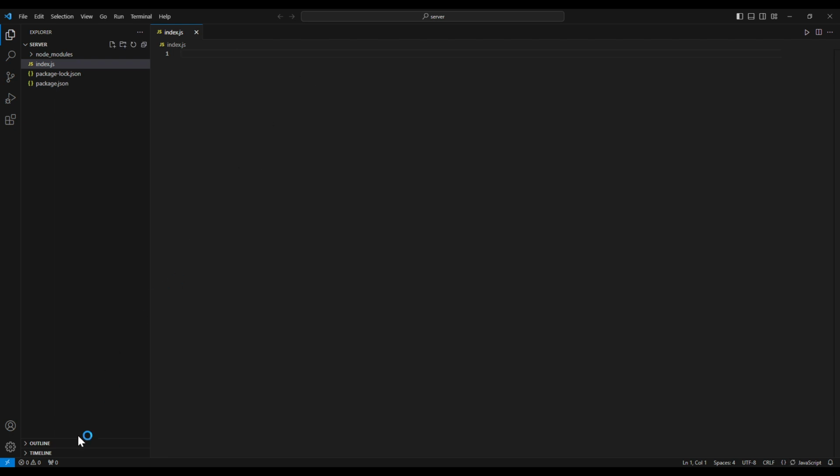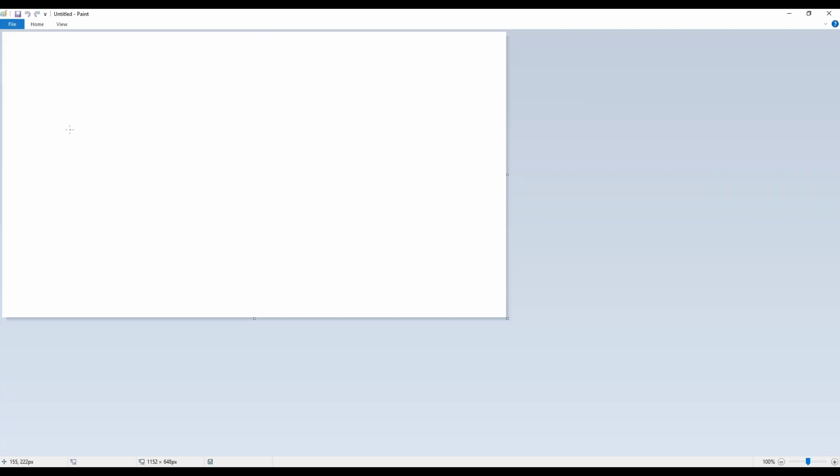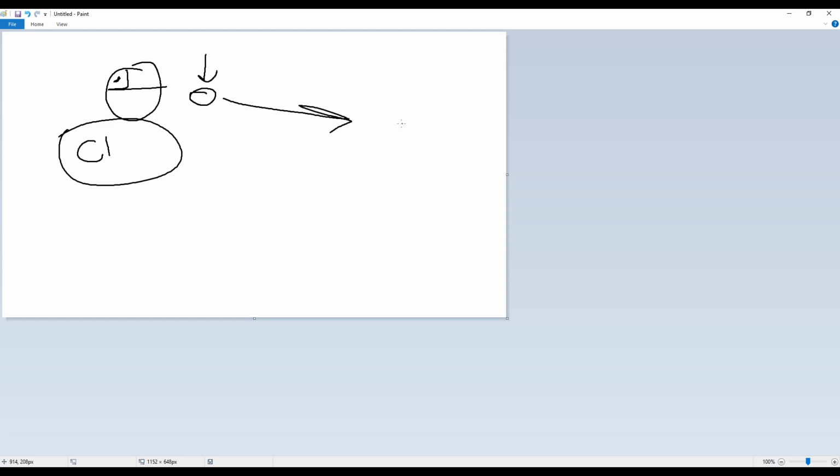So the index file will contain our logic. The idea is that on the client side, you will click the left mouse button. So imagine this is a mouse and you click the left mouse button. It will result in some sort of target where the character should go, and this target will be sent to the server. On the server, it will be calculated somehow, and so on. But this is the idea for now. This is what we're doing right now.